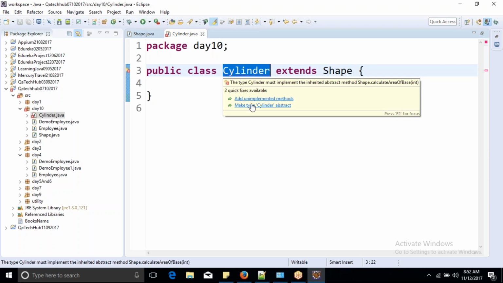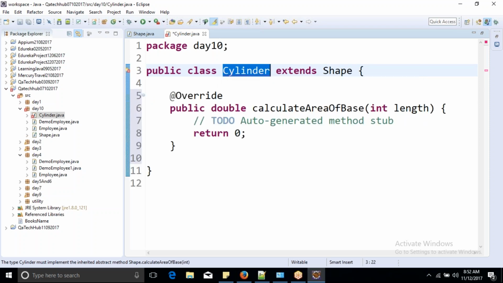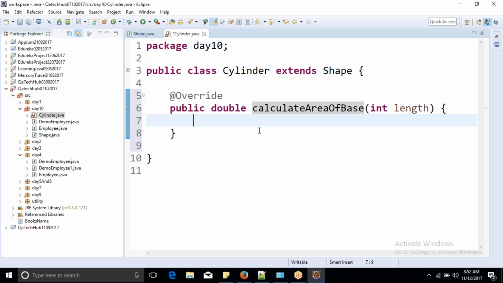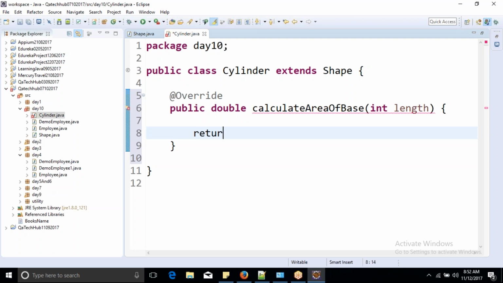So when I hover over it and click on this add unimplemented method, you'll see that it created a method with the same name, and now here you can write your implementation. So the implementation is return. What do you want to return? Area of base for cylinder.